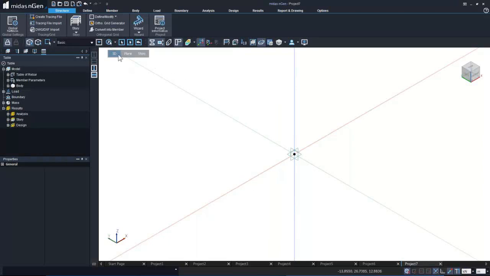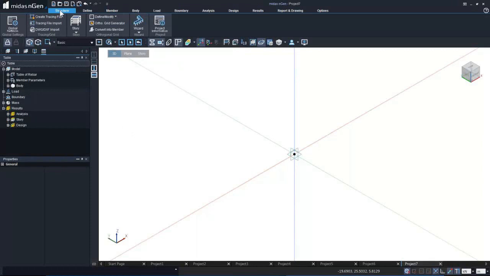Then further, we have got 3 modes of modeling, that is 3D, plane mode and story mode. Today we will be working on 3D and if necessary plane mode. And there is no need of story since this is not a building structure, it's a general structure, so no need to create any story information as well. So that's about the user interface of MIDAS nGen. And now let's go ahead and check out how to do the modeling in MIDAS nGen.